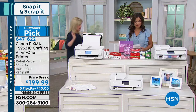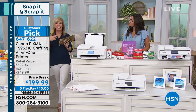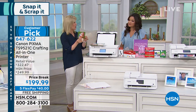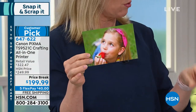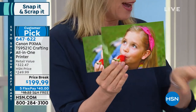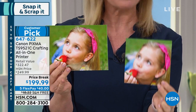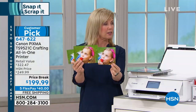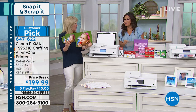While that's printing, a couple other things it does — it's your all-in-one with excellent high-quality Canon photo prints, but it also does fun sizes different from your regular printer. The most common is a four by six, but it also does a three by three, a five by seven, and check this out — a five by five, which is a great Instagram size. They're making picture frames with this size now. You're getting 25 sheets of your five by five, and all these sizes you're seeing — you're getting that photo paper.